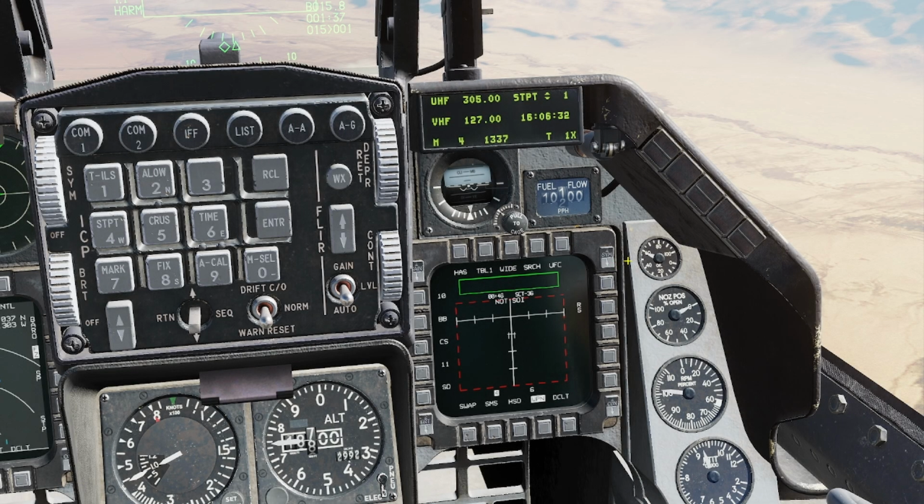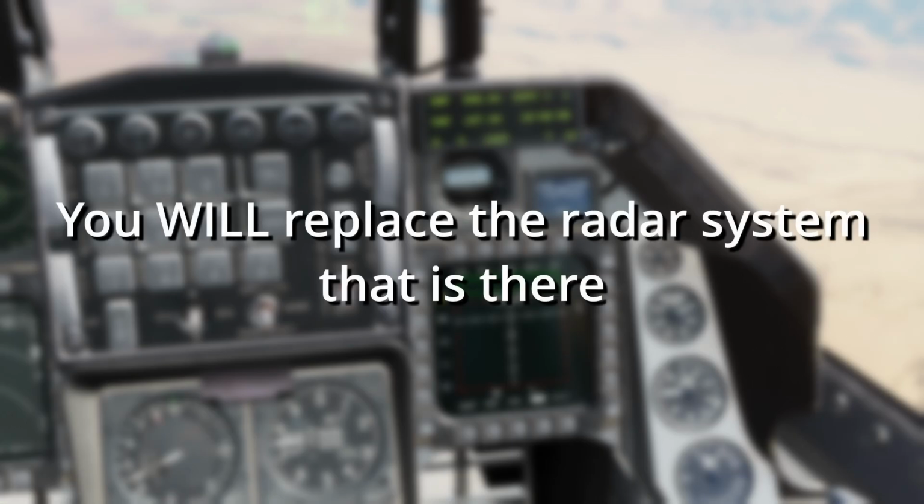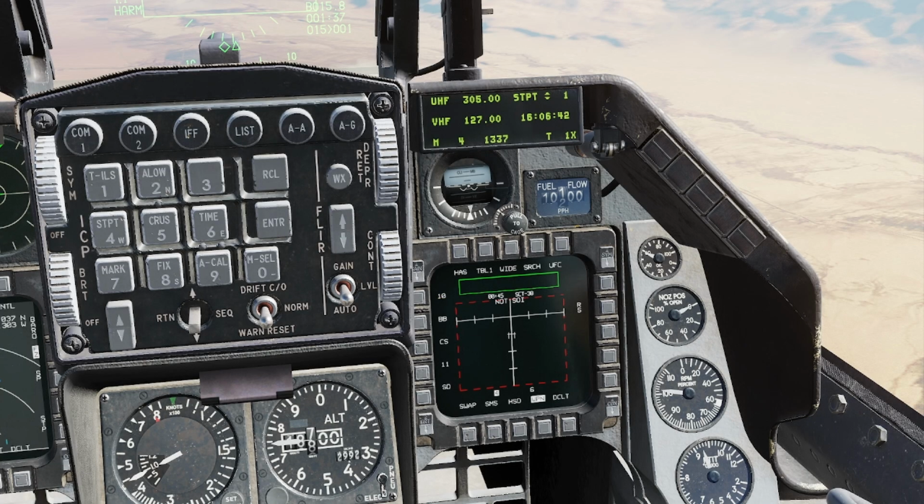Currently in this mission, I am not expecting an SA-10, so keep in mind when you change these codes, you will replace whatever is by default in these tables. So do not change a table code that you need to keep. If you're expecting an SA-10, use the next line down and get rid of the Big Bird or a different radar system.